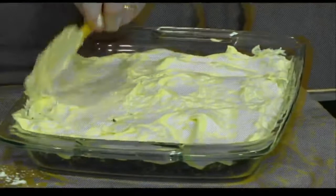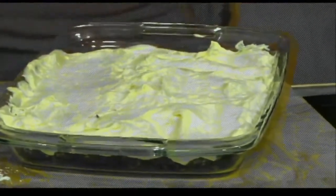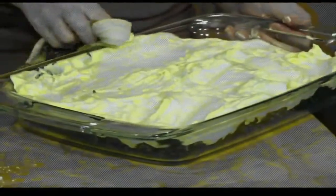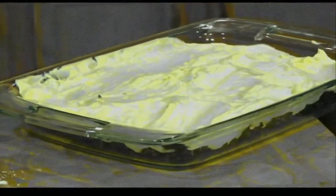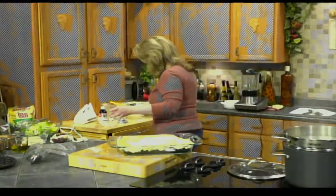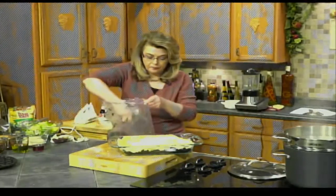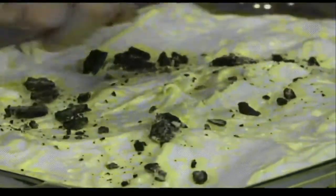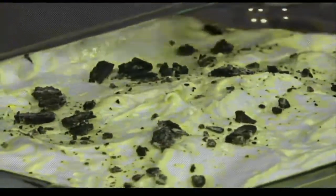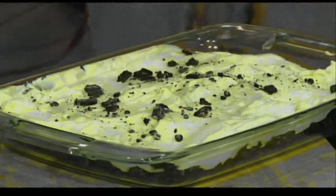All righty. Okay. Clean up your edge a little bit. Okay. Now, take the remaining cookie crumbs and sprinkle them over top. Okay. Sprinkle those over top, as many or as few as you want. It just makes it look very, very pretty.